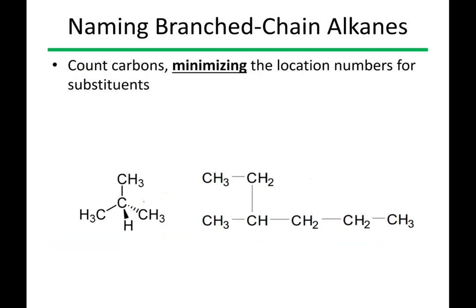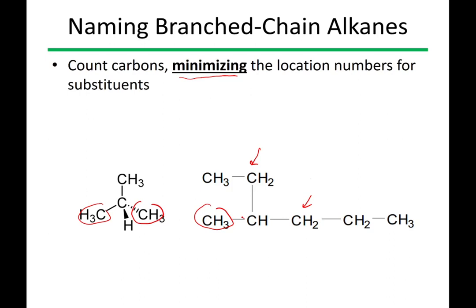So if we look at this compound here, for the methyl group, really, there's only 1 place for it, so we don't need to worry about it too much. But we could see for this chain here, we could have this methyl group attached to this carbon. We could attach it to this carbon, etc., right? And they'd all be different. So we need some unique way to name where that methyl group is attached, and we do that using numbers. What we'll do is we'll count the carbons, and then we'll minimize the location number for the substituents.